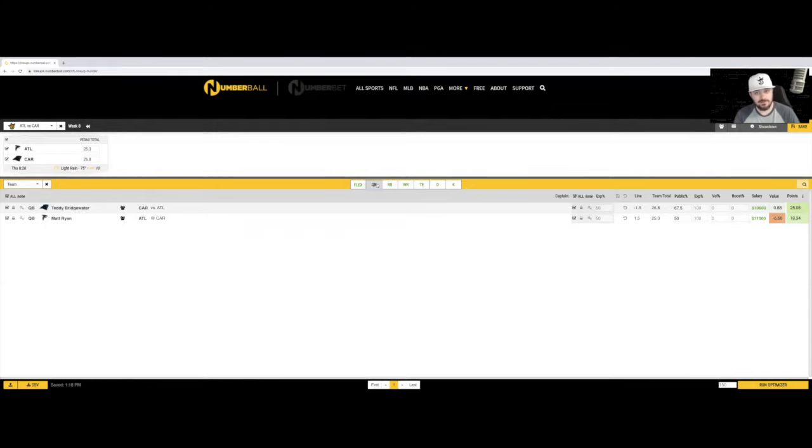And we talk about uniqueness, being contrarian, and that sort of stuff in normal GPPs on main slates. But it's just so much more exaggerated on these showdowns because you're going to run into so many duplicate lineups if you're not careful. So it's almost more important. I think it is more important.